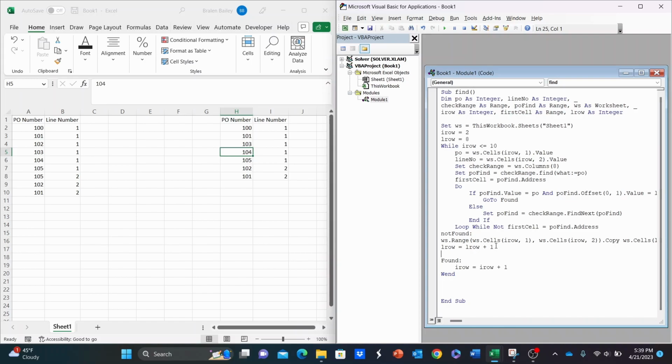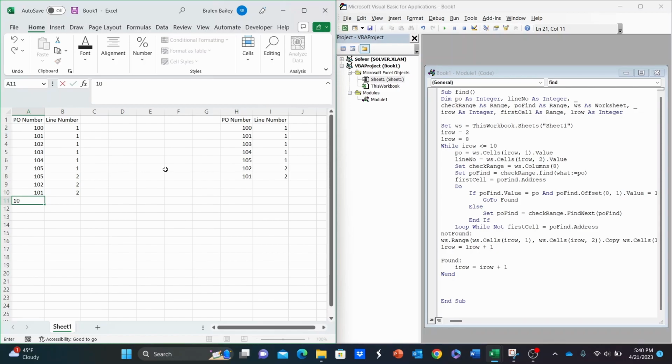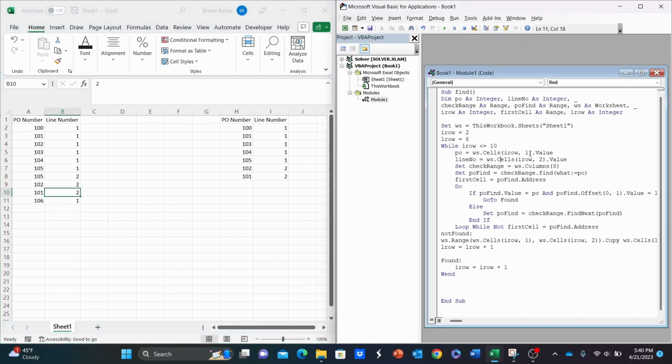So now something that we forgot to take into account here is, well, what happens if we grab one of these PO numbers? Let's see, are we missing one there? We have 100, 101, 102, 103, 104, 105. So let's say, for instance, we have a 106 here. What would happen if we grab that 106 and we go to find it over here and it's not there? Well, what would happen is it would throw an error right here. It would try to find it and it would say, well, that doesn't exist.